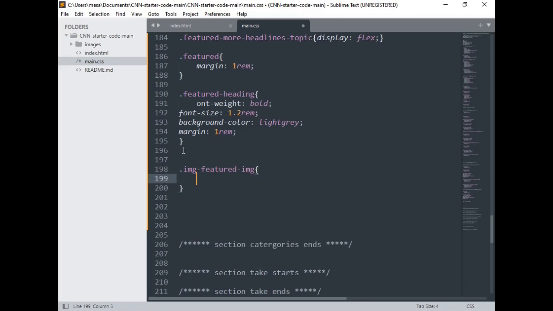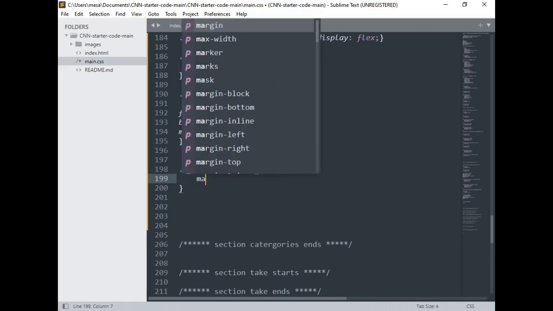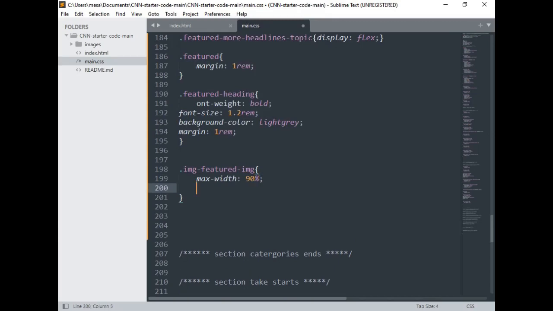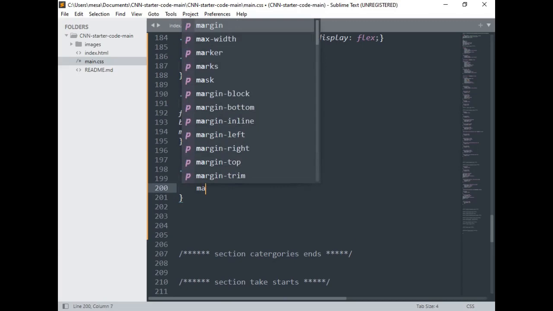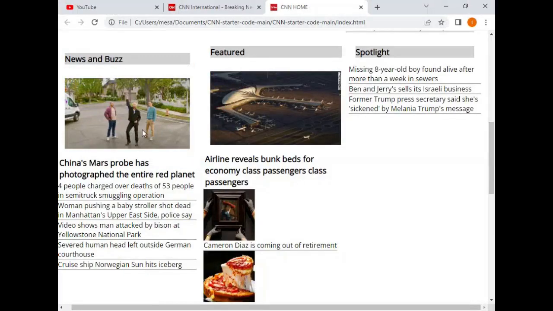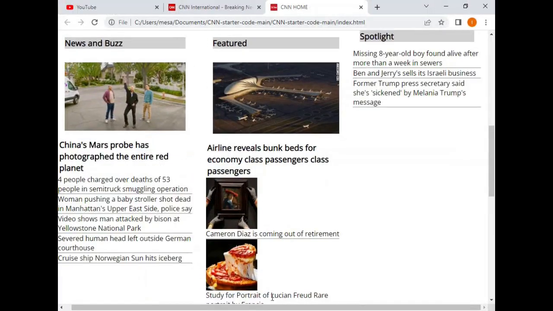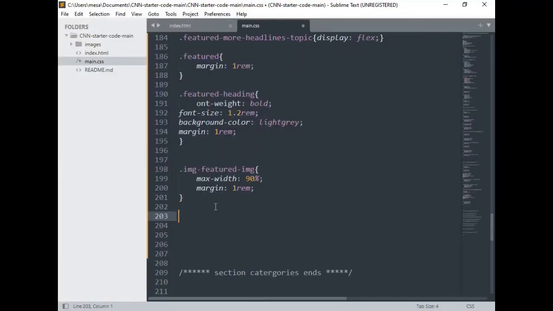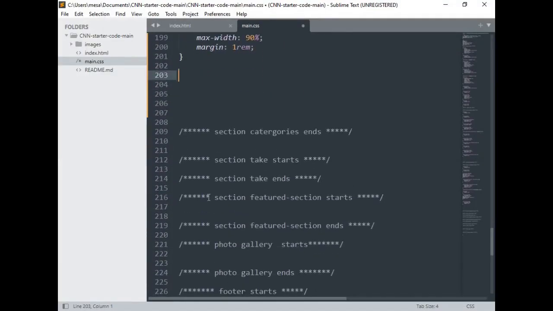Then the featured image, let's give it a maximum width of 90%. Then let's also set the margin of 1 rem. Let's continue styling.